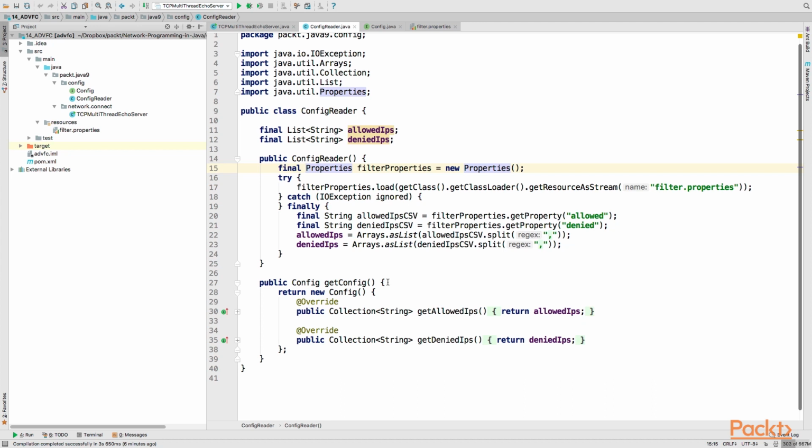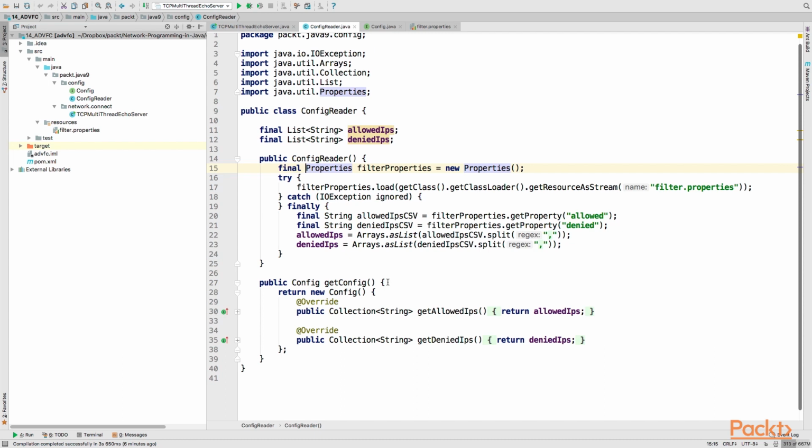The configuration reader creates a properties object, then it tries to load it from the resource named filter.properties. We were just looking at this file before, and then it calculates the list of the strings from the allowed and denied properties, splitting up the values along the commas using the split method of the string, allowed IPs CSV, and CSV stands for comma separated values in this case.